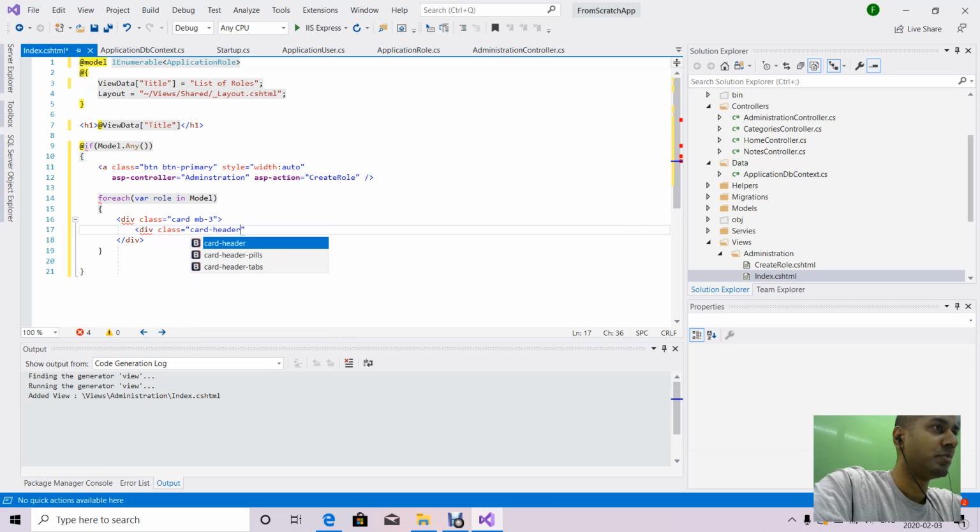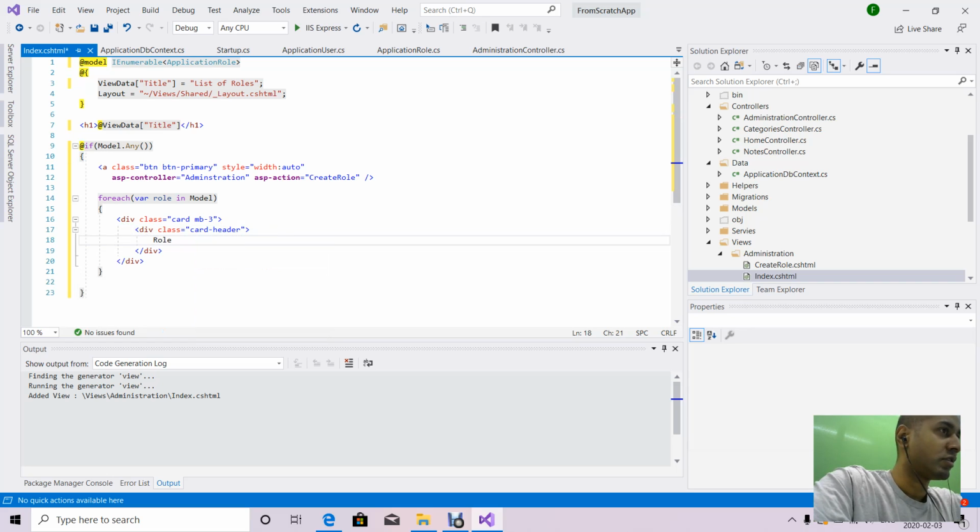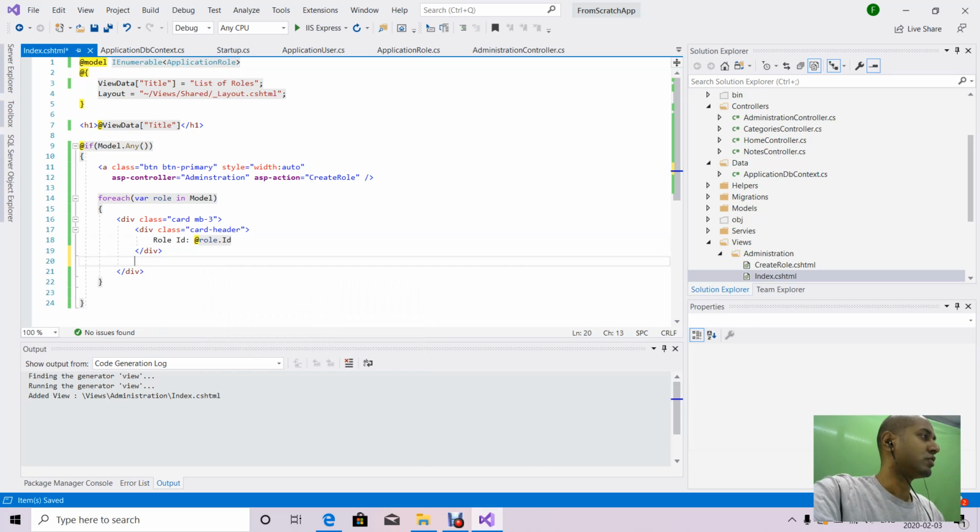Header. This is a bootstrap class. And I'm going to specify the role ID at role.Id. This is not a pretty role configuration page, but it'll do the job.